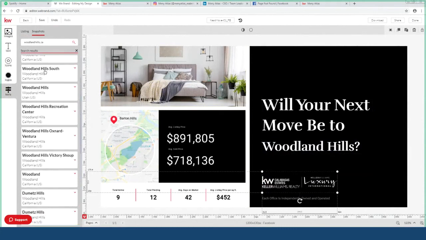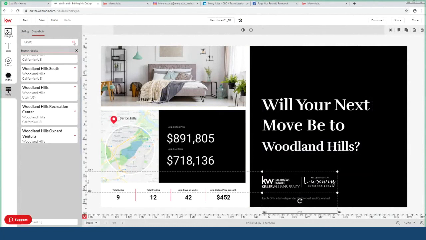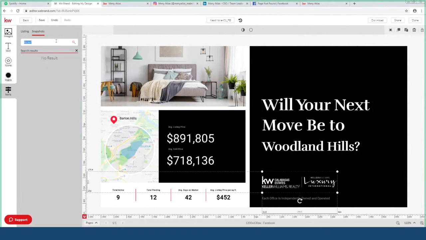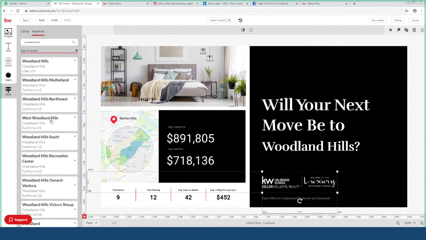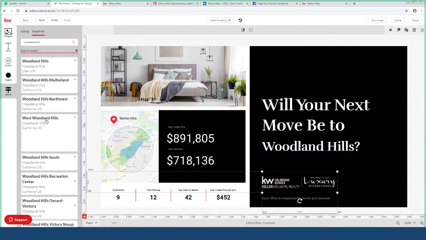Search by zip codes? I don't think so. Woodland Hills South, that would mean south of the boulevard. Let's try by zip. No, it's only neighborhoods because that's what it fits from. But that's okay. Once again, that's what we can do a weekly touch by different areas, right? So let's do it again over here. I'll just do like the West Woodland Hills. It's fine. Click on this one, and then within a few seconds, it's going to open up 2 designs for you.